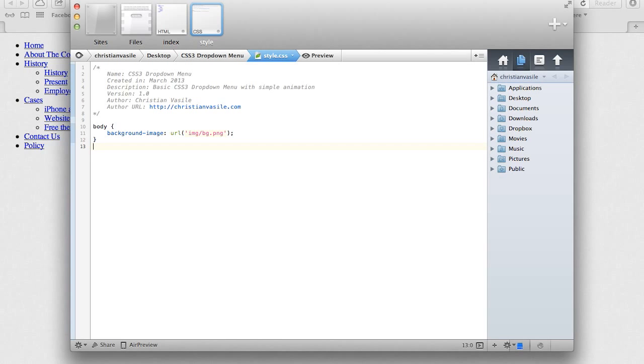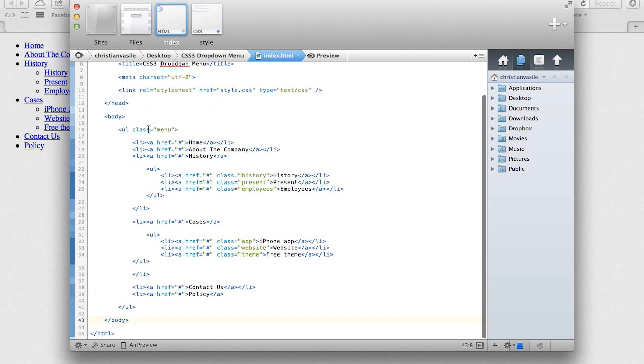Yes, we want to reset different classes and so on, just to make sure that later on we're not gonna have many classes which we add paddings to, and then they will not add up. So we want to reset pretty much all the classes that we have, and we have the class called menu.